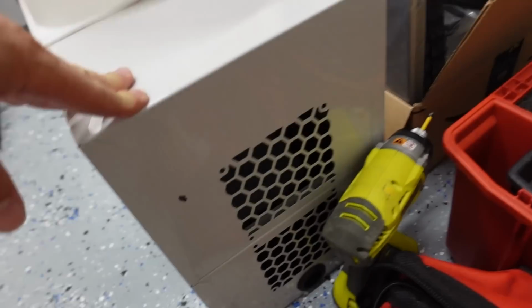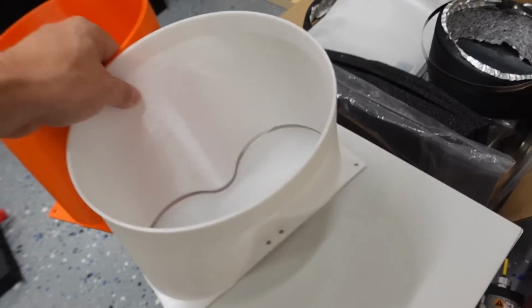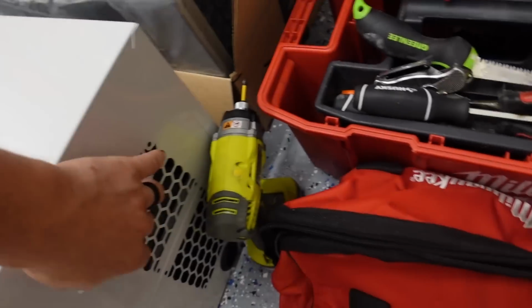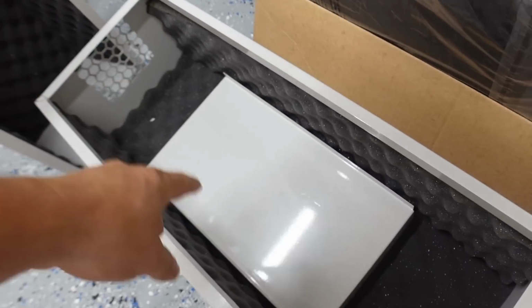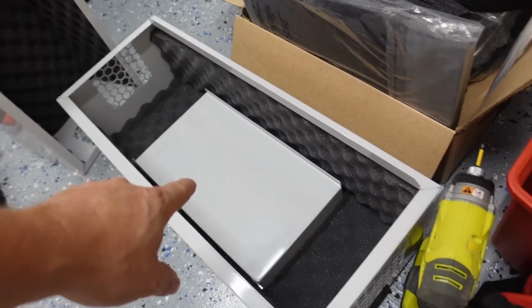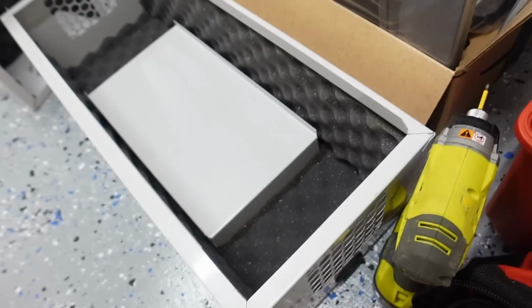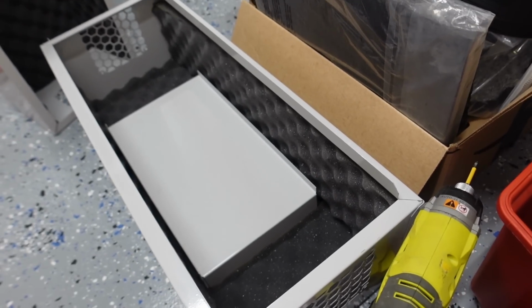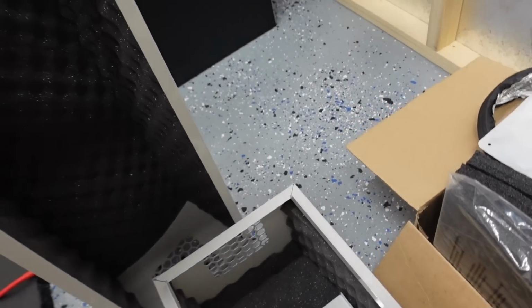And this is the soundproofing box that I did have a video on previously. I'll put a link there. Let me go ahead and open it up for you. So our Antminer is gonna go right here in the soundproofing box. Sorry, there was a piece of trash or something in there. It's gonna sit right in here. Our intake's gonna be on this side because it has a grommet area to go ahead and get that plugged in for our power and also for our Ethernet. And then our unit's gonna sit in there.